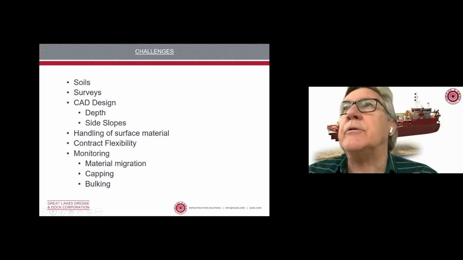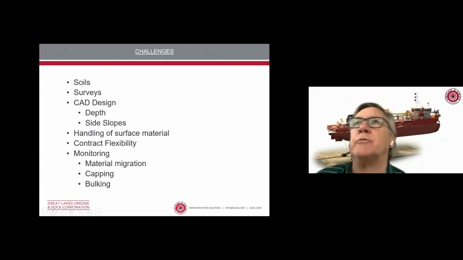I'll repeat, industry days, discussion with the dredging industry before these projects get spec'd out, is critical. We like to jab the Corps and our other good clients that it doesn't do any good that you take 10, 15, 20 years designing a project, and then you give us 30 days to take a look at it and bid it. It's not fair to us, not fair to you. So the more you can do to include the dredging industry in your early design and concepts, the better off you are.